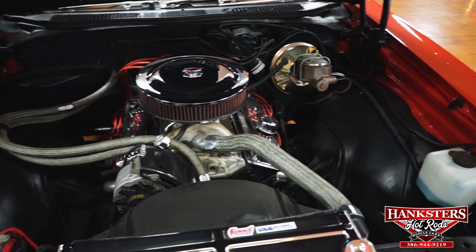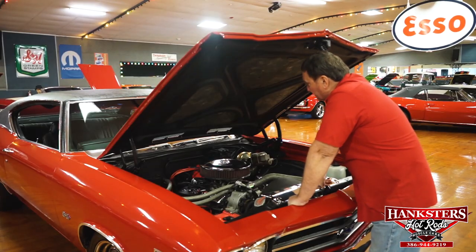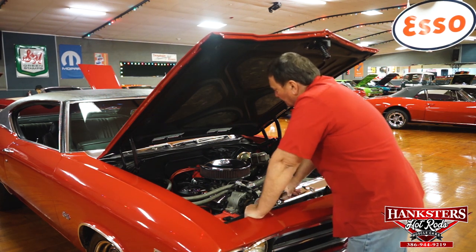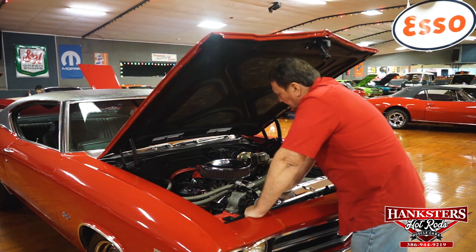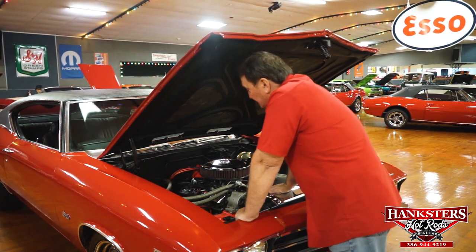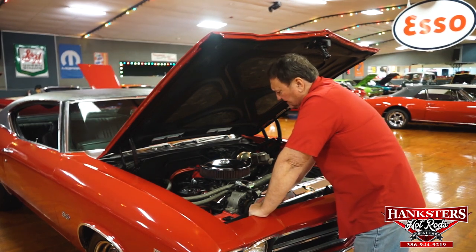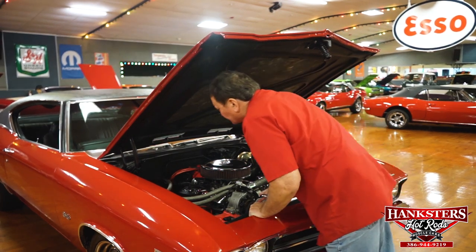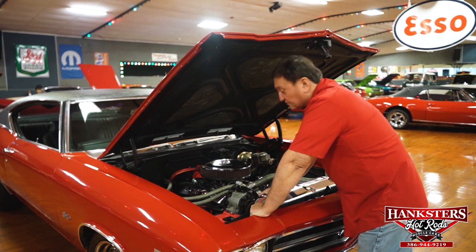It does have a dual-feed Holley carburetor with vacuum secondaries — it's not a double pumper — with a 14-inch GM-style air cleaner. The engine is a newer 350 with bolt-on valve cover centers, so it's probably a 1991-and-up motor. It has a set of really nice high-end ceramic-coated headers, medium-length tube, approximately 1-5/8 inch diameter.